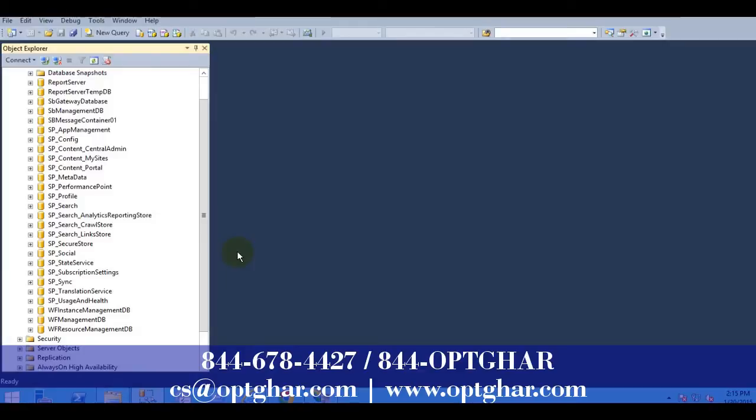Whenever that SQL Server is installed, the central administration related content databases will be created in this SQL Server. Whatever the creation of all the objects and sites, everything will be taken care of by the SharePoint server only. The SharePoint administrator need not go to the SQL Server especially and create that database and create the tables.